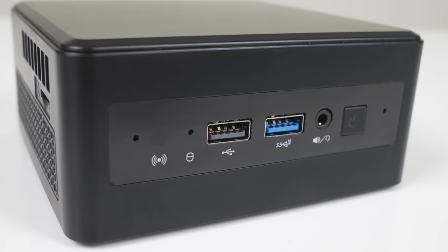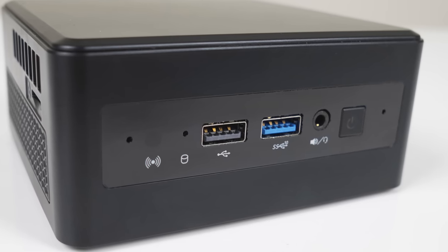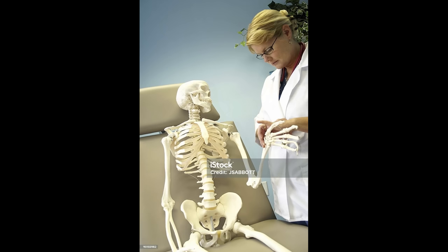Today we're checking out AMD's flagship mobile processor, the Ryzen 7940HS, built into this tiny box. This baby has an 8-core CPU with AMD's latest Radeon 780M RDNA 3 integrated graphics. So, how does a SimpliNUC Moonstone R9 mini PC perform? And is it the most powerful 4x4 mini on the planet?